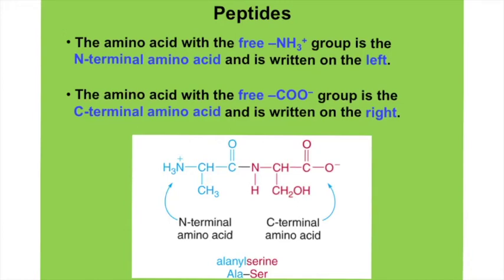When you're naming proteins, the last name of the protein is going to be whatever amino acid is on the C-terminus. Okay, so that C-terminus amino acid will be the final name in the protein, and all the other amino acids will be named as substituents. Okay, and so you're going to put the name of the amino acid with the "yl" ending. Okay, and you're going to prefix all of those names to that C-terminal amino acid. So alanylserine is the name of this dipeptide.